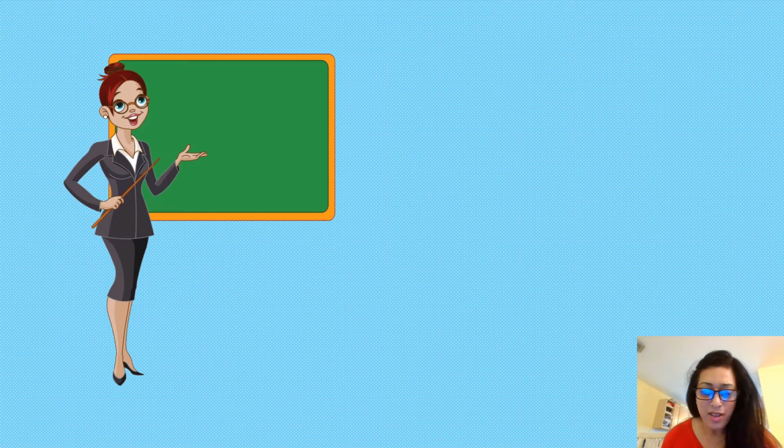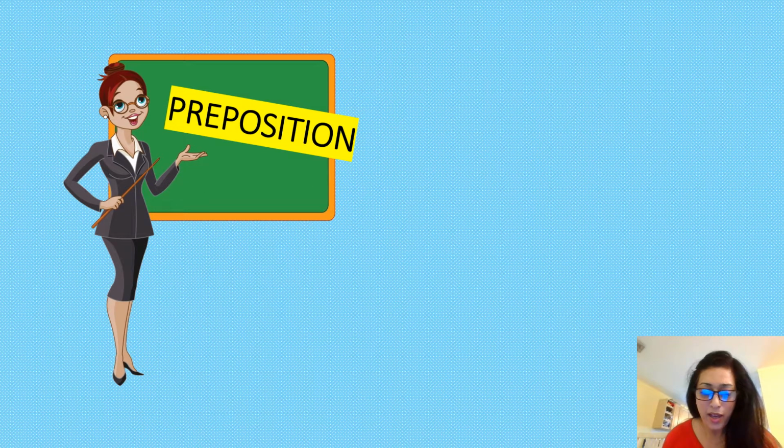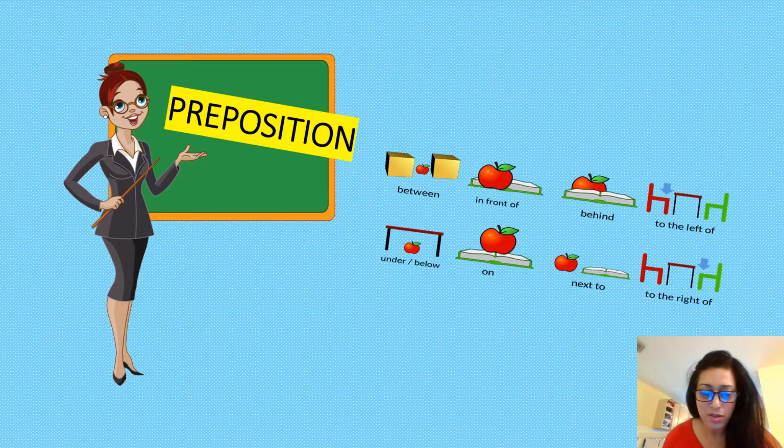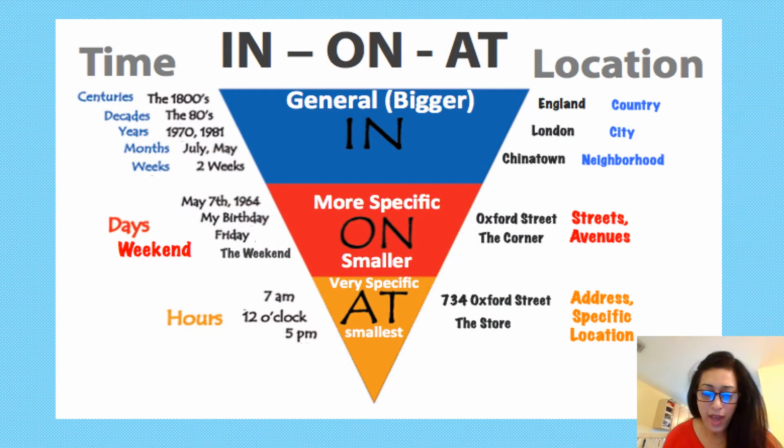Hi students, in this video we will practice more about prepositions. When English speakers talk about time and place, there are three little words that often come up: in, on, at. These common words are prepositions that show a relationship between two words in a sentence. A preposition is a word that links a noun, pronoun, or phrase to some other part of the sentence.